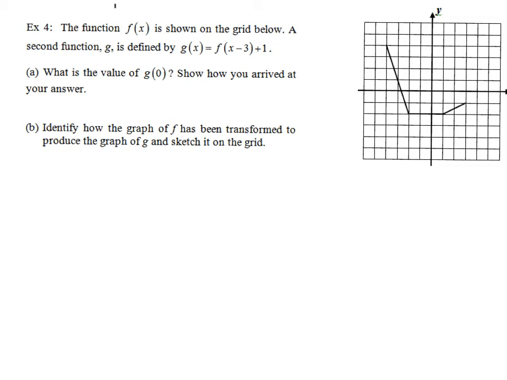I'm actually going to go down to part B first of all and talk about what that transformation is going to be. The f of x minus 3 means that I'm going to shift my graph to the right 3 units, and then I'm going to shift my graph up 1 unit. So we can take a minute and we can graph moving each point right 3 units and up 1 unit.